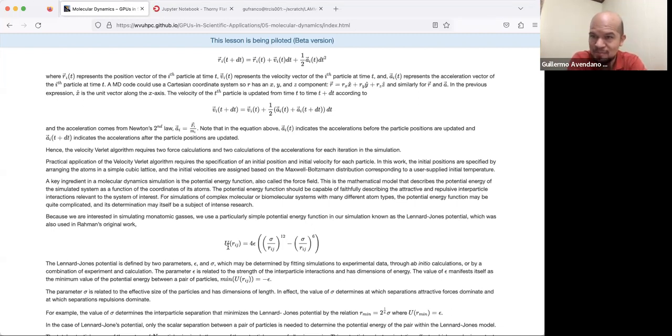And this is very crude. In reality, if you want to get a more accurate description for atoms, they not only rely on pairwise interactions, but also on angles and interactions between three particles, with angles and dihedrals.